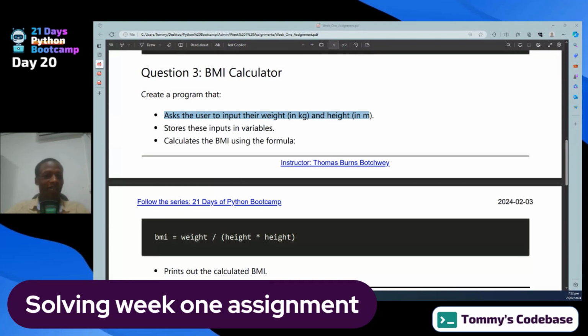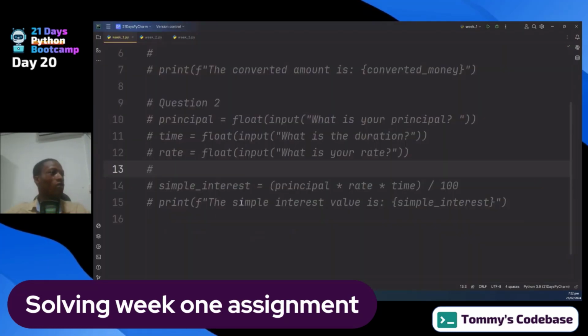I'm sorry if the connection went off a bit. I switched network. That is why. So let's get back to Python. I've not done anything. It's just where we ended.